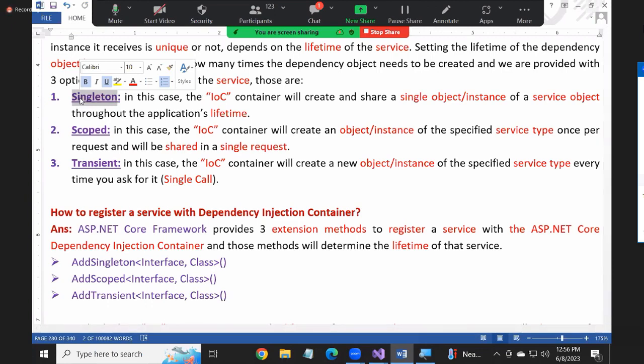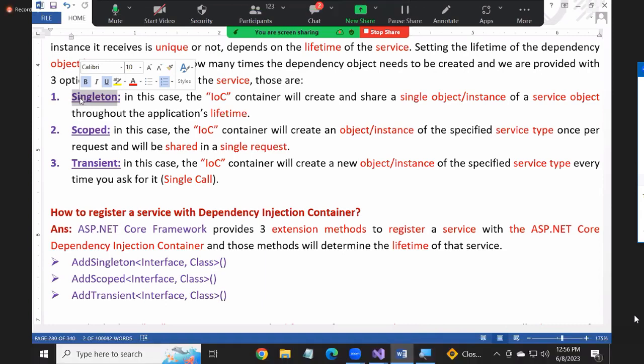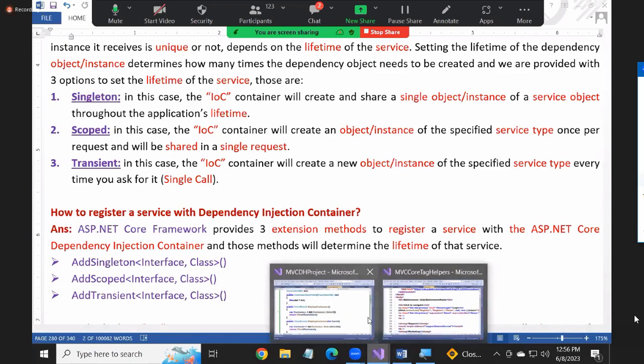Okay, now tell me which one is the correct option for my application now. For my application, which one suits well? Singleton or scoped or transient? Scoped. The perfect option that suits you is scoped. It depends; that changes depending on the application. I'm not telling you this is correct, that is correct. For my application now, what is the best option, I asked you. I did not ask you what is the best of the three. If the best of the three were scoped, Microsoft is not a fool to give you singleton and transient. That depends on the type of application. For our application now, what is the correct option? Scoped. So let us go to the, just a minute.